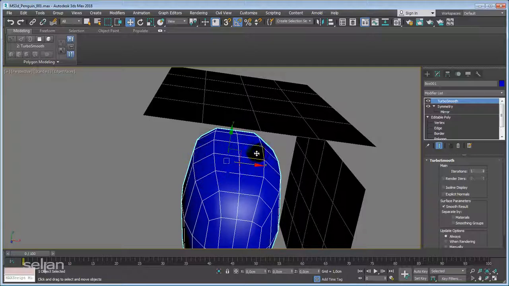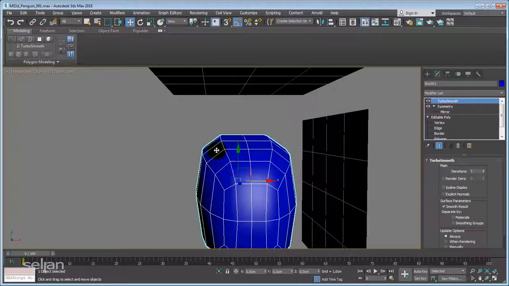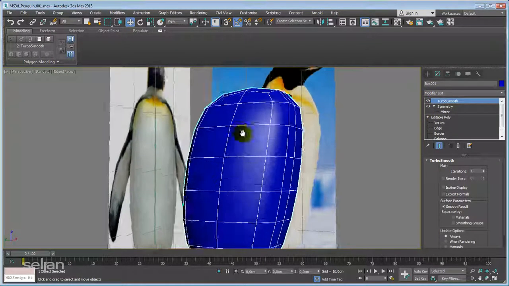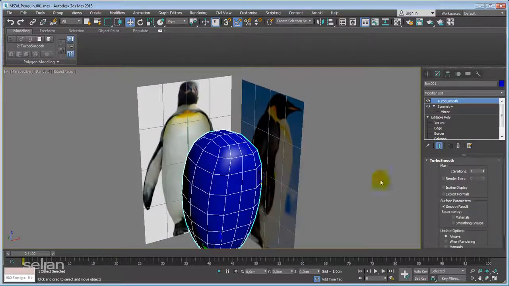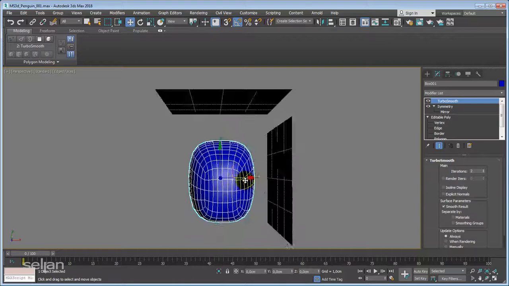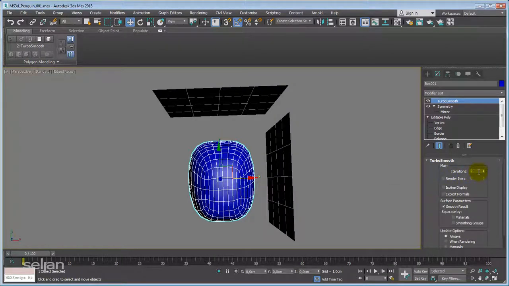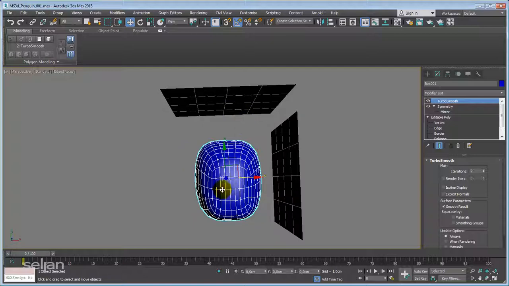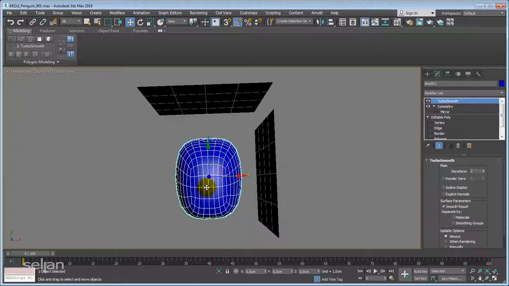This averaging is the rounding effect of TurboSmooth. Now increase the iterations, but be careful with this. It can really increase the number of polygons, and you don't want too many polygons. So I will keep it this way.